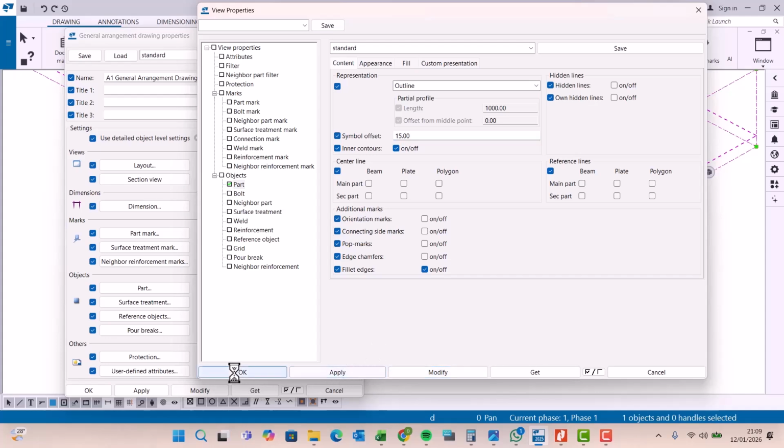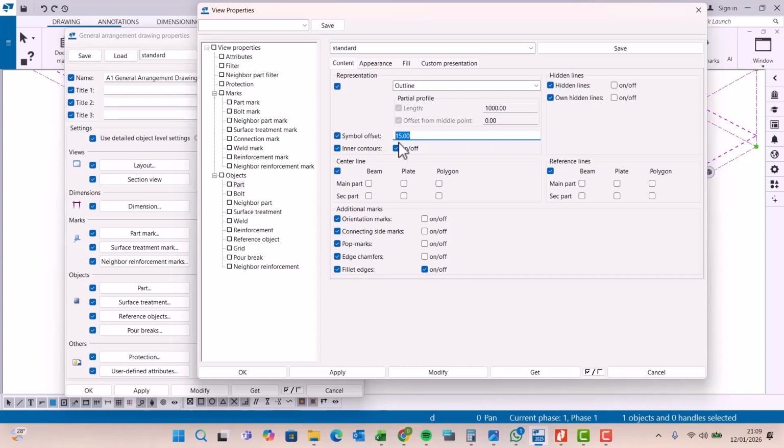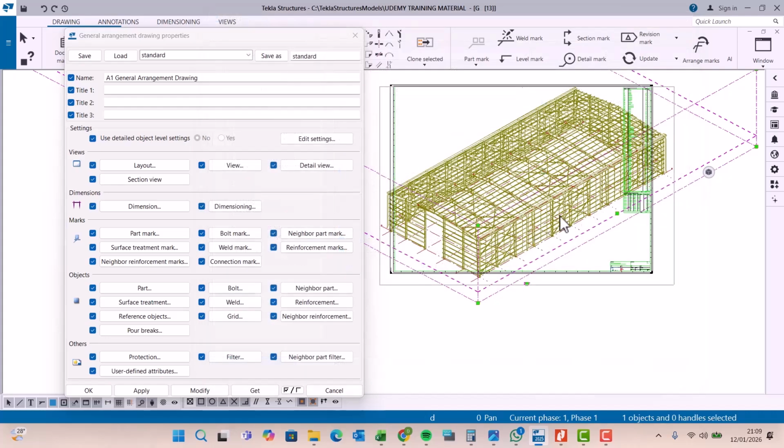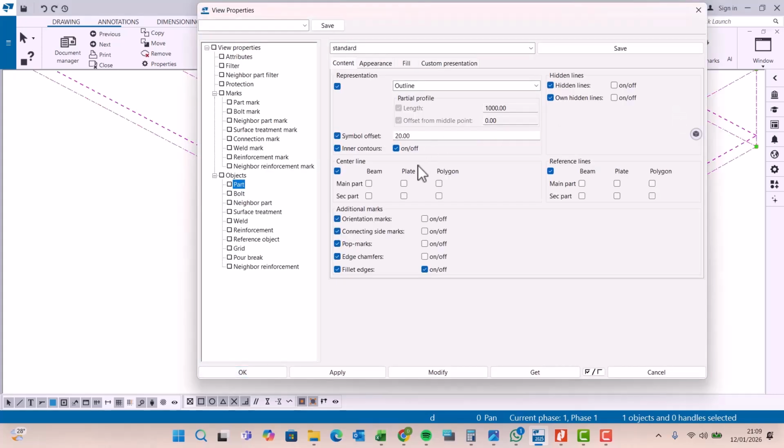When we apply that, it's closer to fitting in. Double click once again and change that to 20, and give it some time to process. Still not accepting our request.